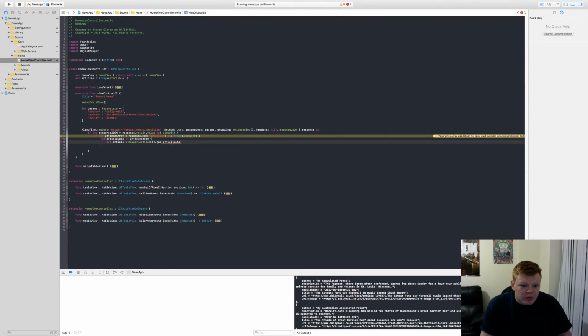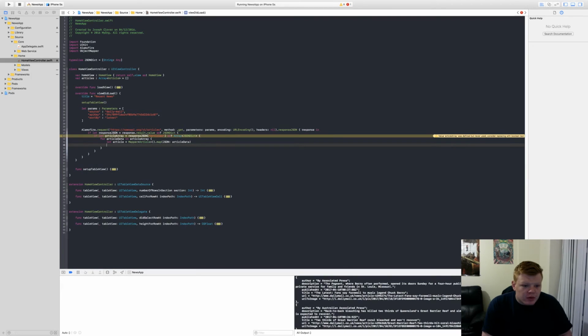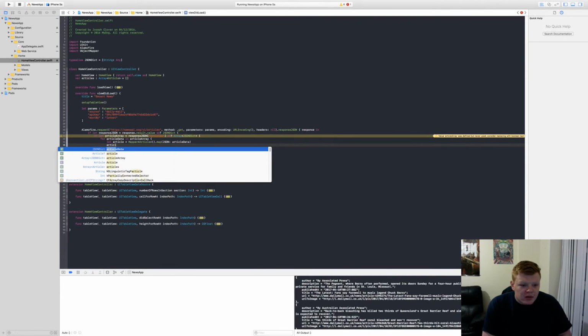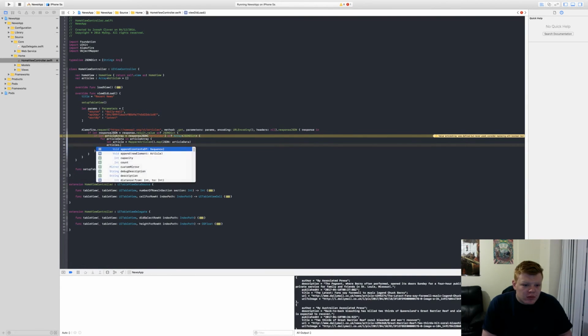And then what we're going to do, what's it saying? Hold on. Sorry, that's my bad. Article data. There we go. And that should hopefully create an actual article. Yep. And then we're going to do articles dot append our article. And just for clarity's sake, I'm going to append a self dot to this.